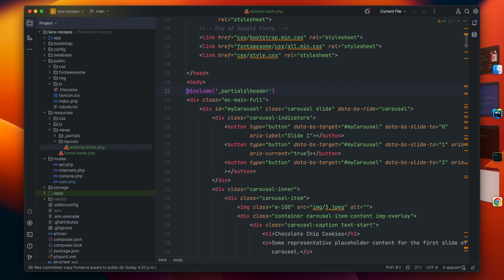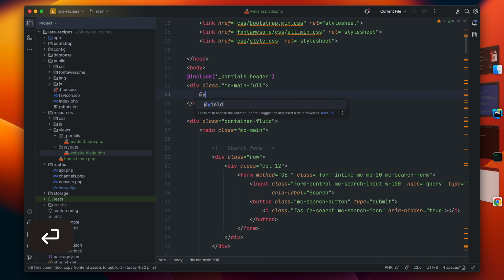So here we have the full width container, and just below it we have a different container, which is the fluid one. I would like to grab the whole content of this portion and again make it a yield. So I would like to have one more yield, and here I might call it a pre-content because this is a full width content, or I can name it full width content.